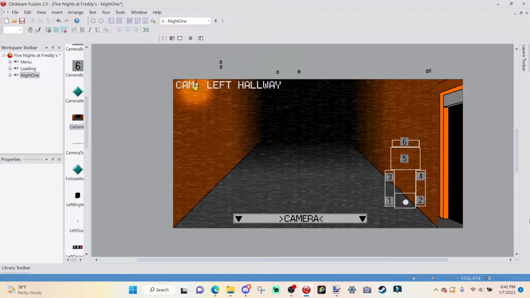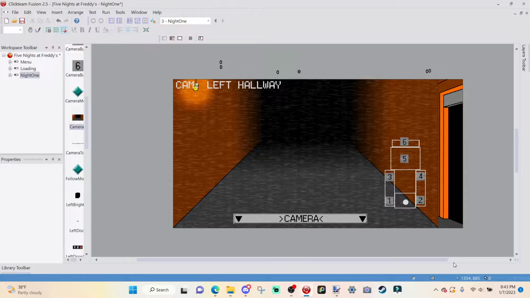So we're going to be making a very basic Bonnie and Chica AI from Five Nights at Freddy's 1, where they start up at the show stage, aka camera 6, they go down to camera 5, Bonnie goes to the left hallway, Chica goes to the right hallway, and then they go to my office. And from there, we're not really going to do anything. All we're going to do is just code them moving around and being able to see them in the cameras and all that. Which doesn't sound like too much, but from a beginner standpoint, it can be.